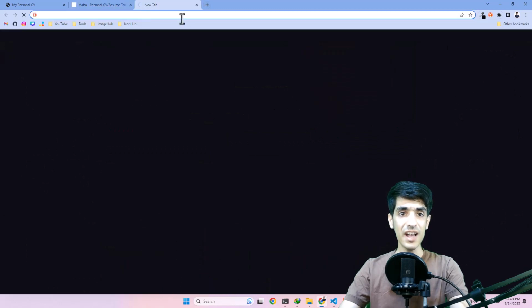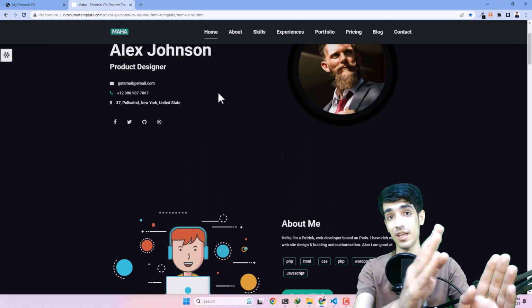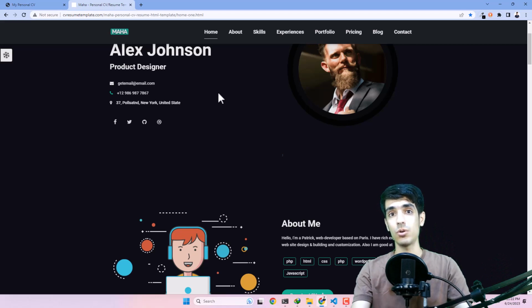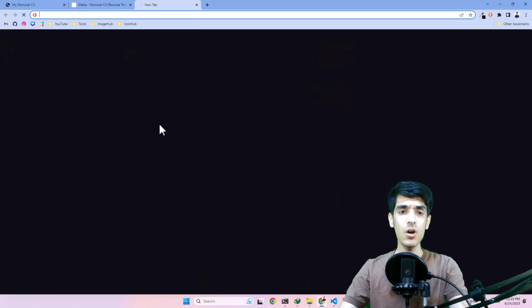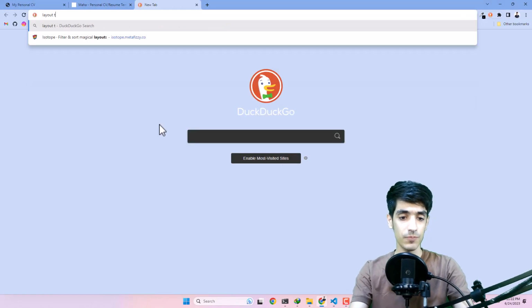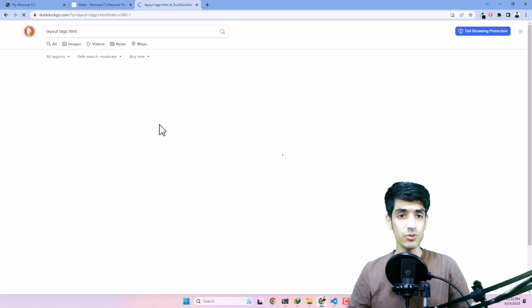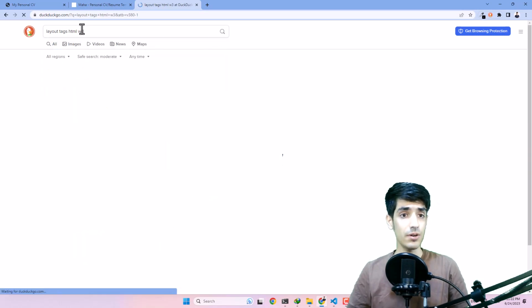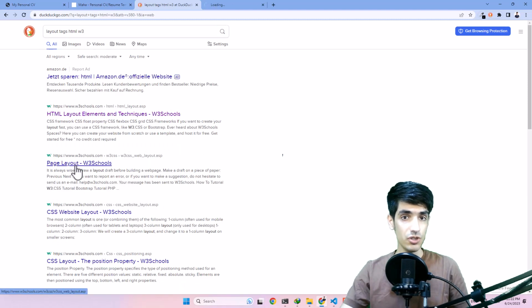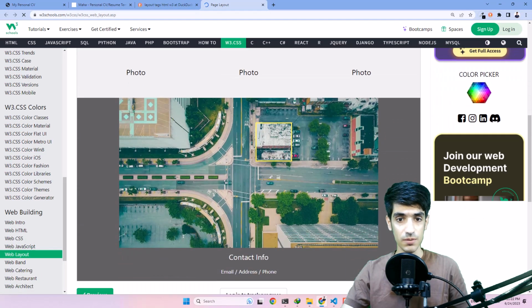There's another tag called aside. For example, imagine that you are creating an admin dashboard. All admin dashboards have an aside menu, and you can put those things in the aside tag. But in this example, we do not have an aside tag. They call these layout tags. Let's search for HTML layout tags. I think there was something on W3Schools. Yes, HTML layout tags, they are called, maybe. So see, this is it, maybe.